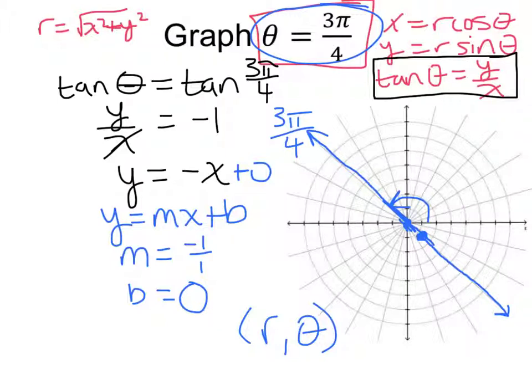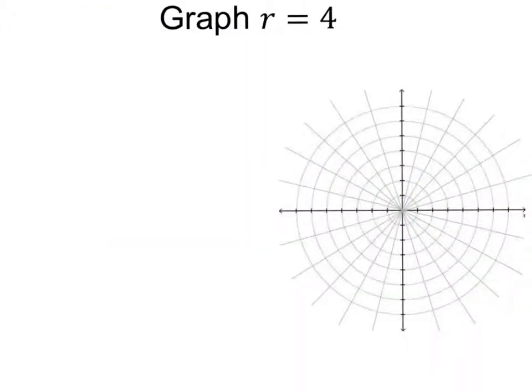All right, let's look at another example. This example, we have r equals 4, okay? Now, this time I'm going to think about it before I change it to x and y coordinates. R equals 4. If I'm going to graph this in my polar coordinate system, just thinking about polar coordinates, the thing that I should be thinking about is the line or the curve that has all points that have an r coordinate of 4. All right? So if I think about r and theta, my r is going to be 4 no matter what theta equals.